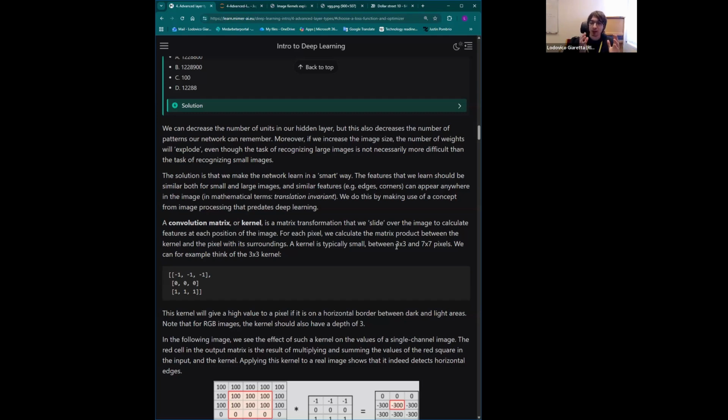But now if I put the cat in the top left corner of the image, or in the bottom right corner of the image, this will still be an image of a cat. And if you just look at the corner where the cat is, you will see the same combination of features, the same pattern that you would see if the cat was in the other place, just shifted, translated into another location. And this is something that we call the translation invariance of images.